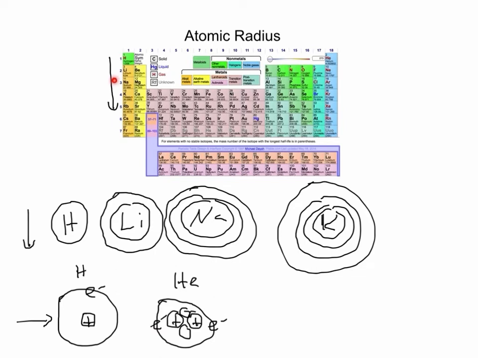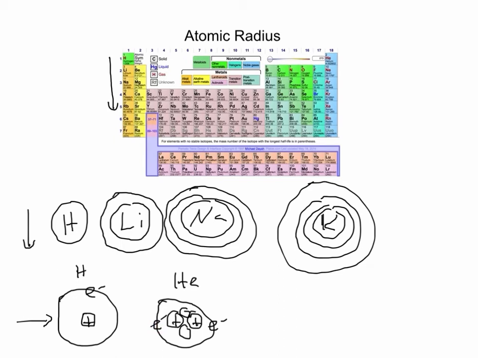Remember, if we move across a group, this whole row is the 3rd energy level. This whole row is the 4th energy level. Now, the D section here is actually the 3rd energy level, but that's even closer to the nucleus. But whenever we add electrons moving across the table, adding an electron every time, they go the same distance away from the nucleus, the same energy level away, as the previous electron.